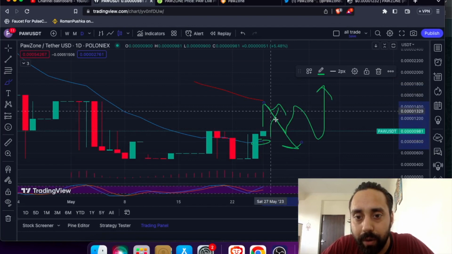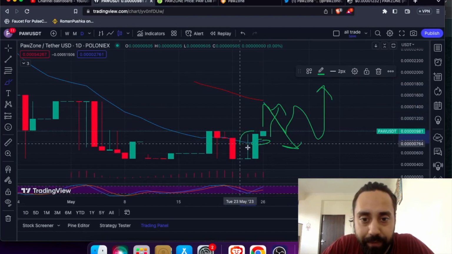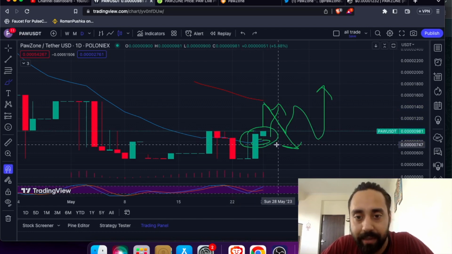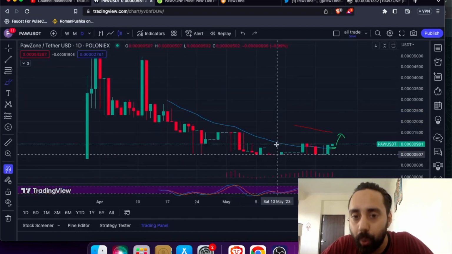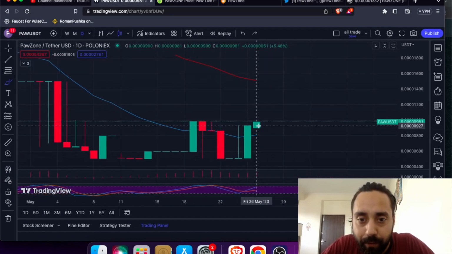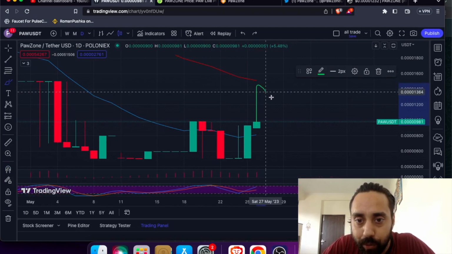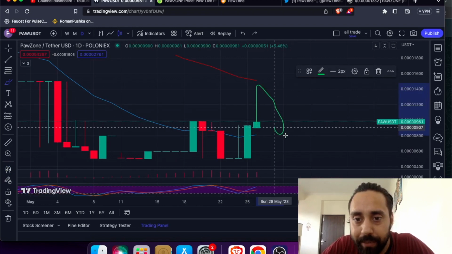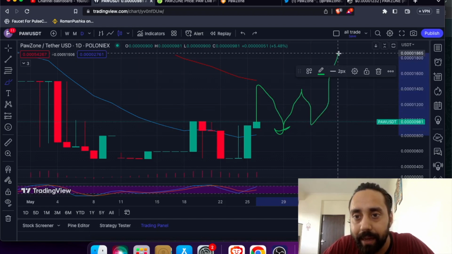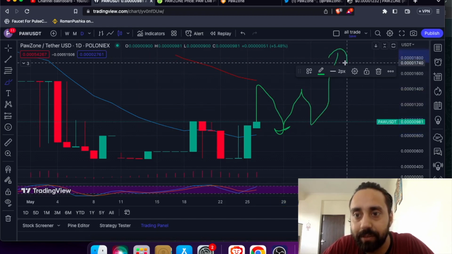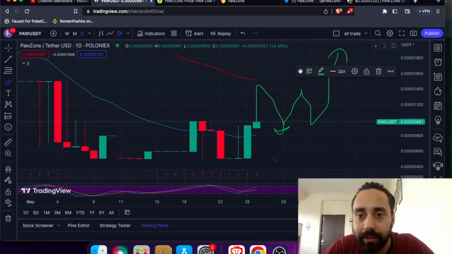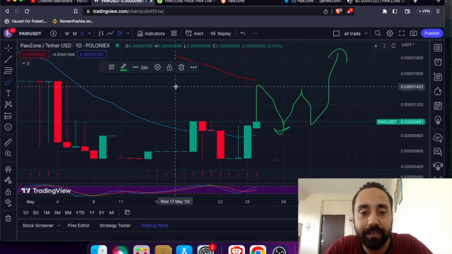But in the long run, it has broken its previous resistance, which is the 20 EMA. So the chances are that it will finally look like this, which means going up from here to go down here, touching the 20 EMA test, bouncing between the 20 and 50 EMA, and then making the uptrend in the right direction. So this is what I believe the token is targeting at the moment. This is the actual prediction, my prediction for the token as of now.